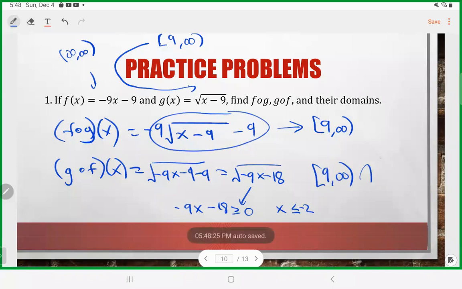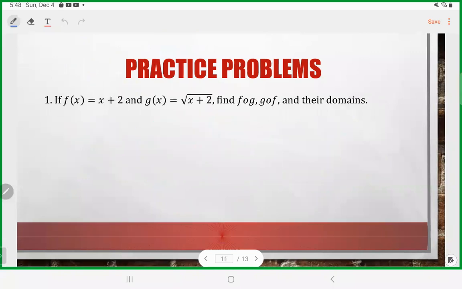And that means, actually, okay, I'm dumb. Didn't mean to do that. We're not finding the domain of g anywhere. We're finding the domain of f. So then it's just negative infinity to -2, because now it's g of f, so it's different. This is inclusive. All right, so let's do the next one.